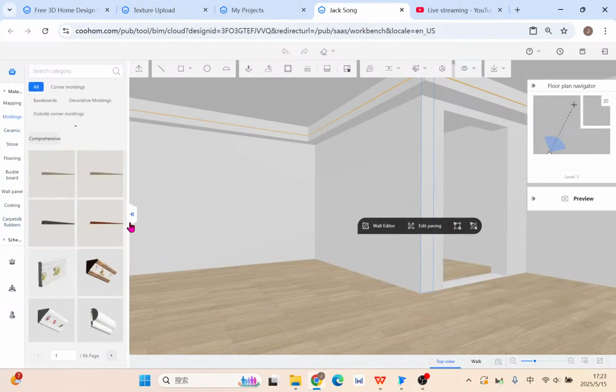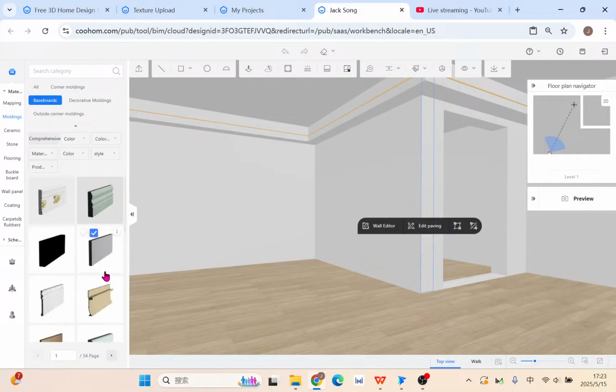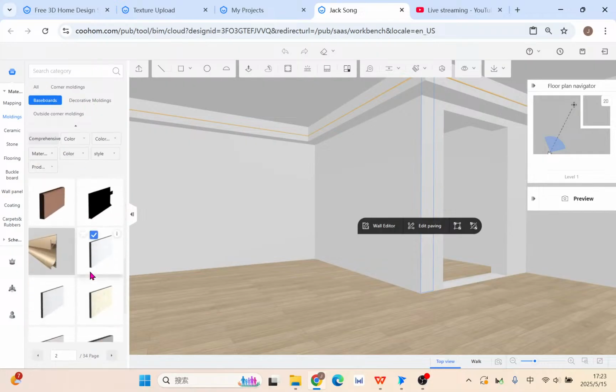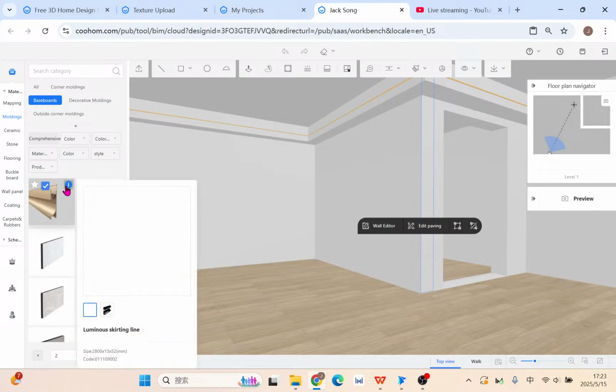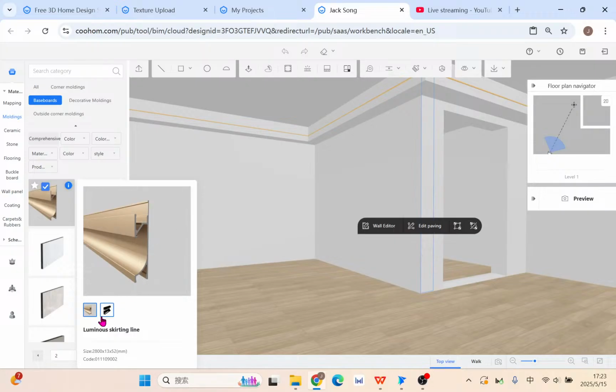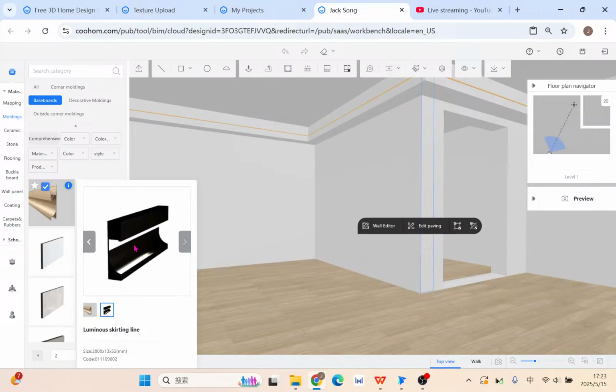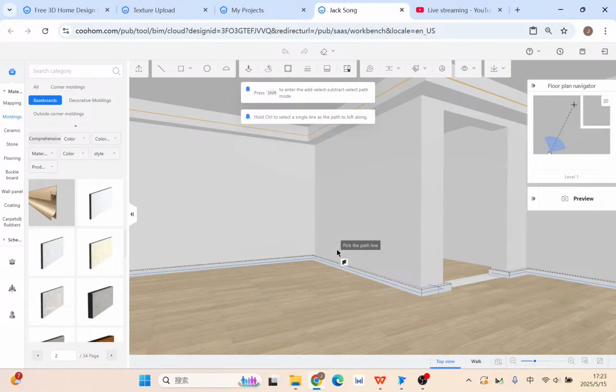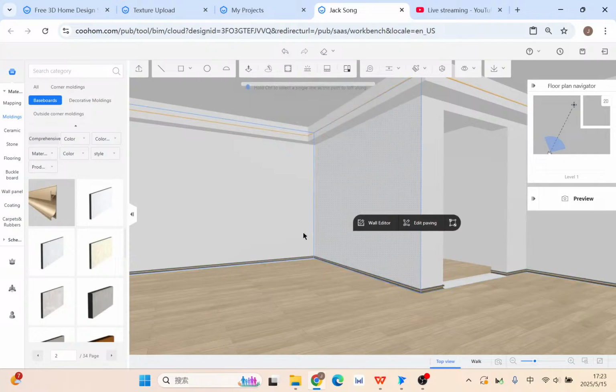This one, molding. Yeah, you see, actually we do have some of the luminous skirt line. Yeah, it does contain the lights. See, this is something, what you need to do is just to put it, and then it will show.